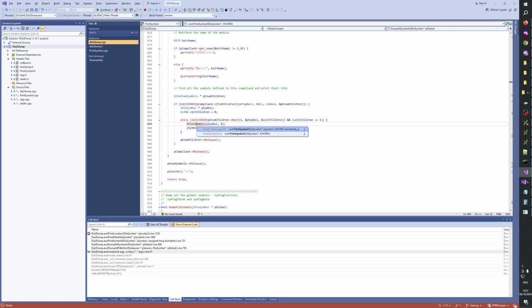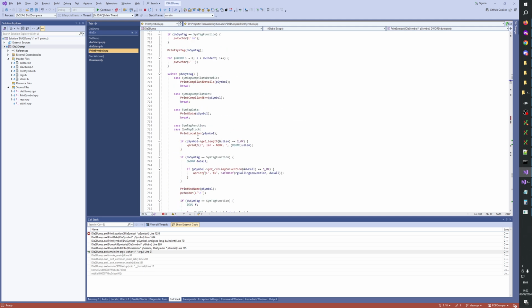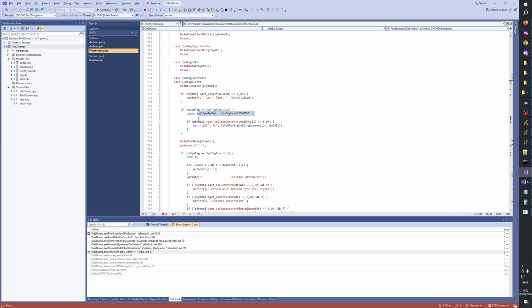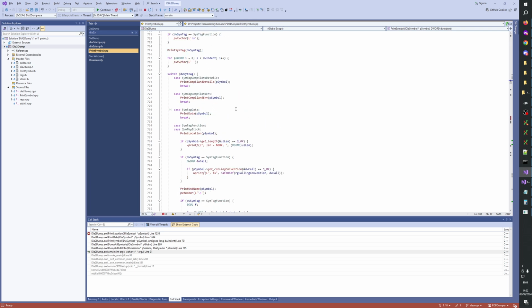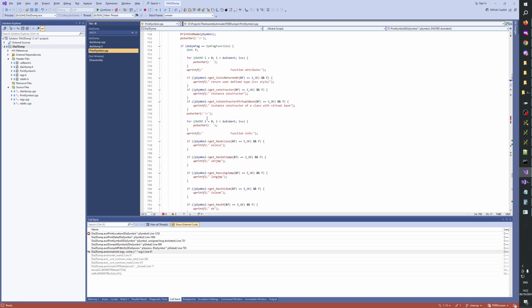Let's go to print symbol. Yeah, so here, sim tag data print.